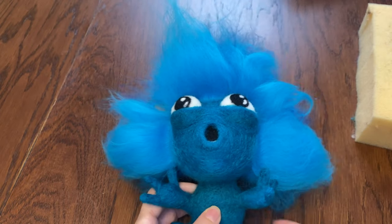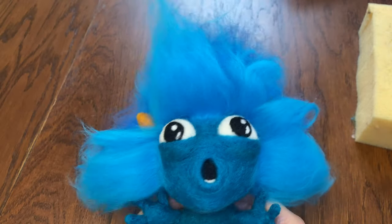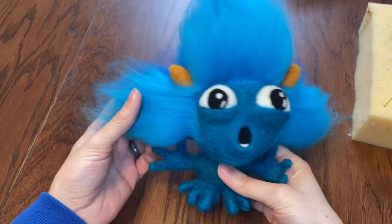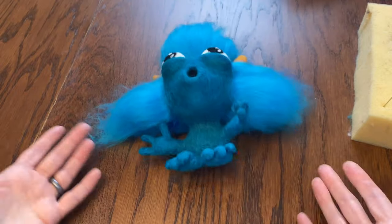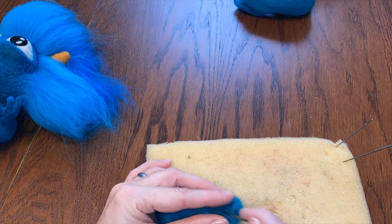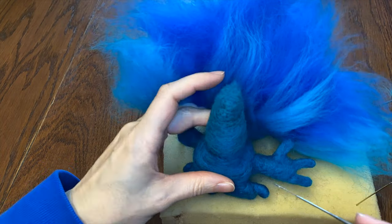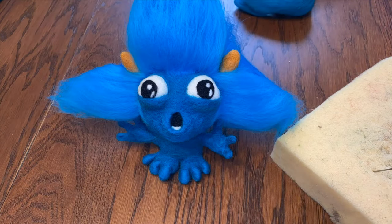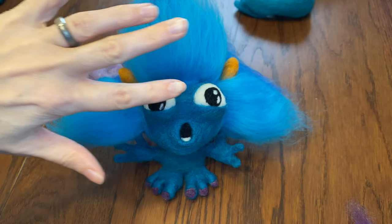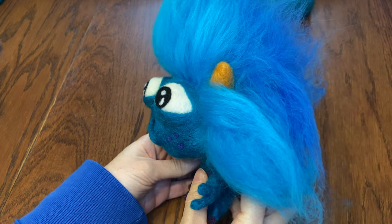I love it too much to cut it — I'll have to make somebody else to test how it looks when it's cut. Unfortunately, now that he has this magnificent mane, he won't stand up. I guess I'll add a tail for support — another cone shape — and on it goes. It works! He stands! He's looking a little bit plain, so I'll add some details. Purple, I think, will be great. Toenails! And maybe some freckles. I think he's ready. He's fun to fluff and pet.